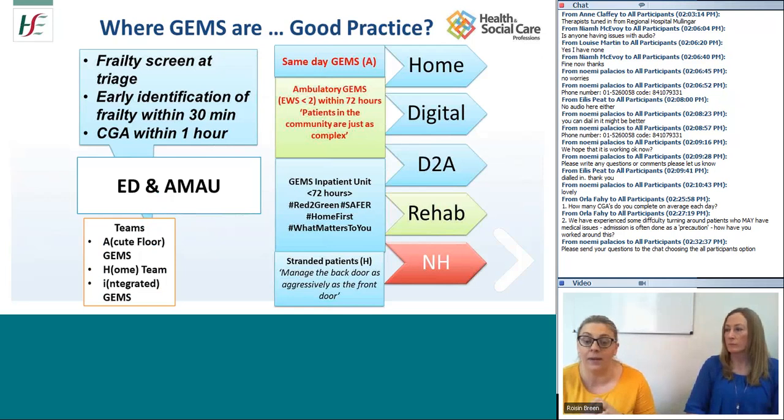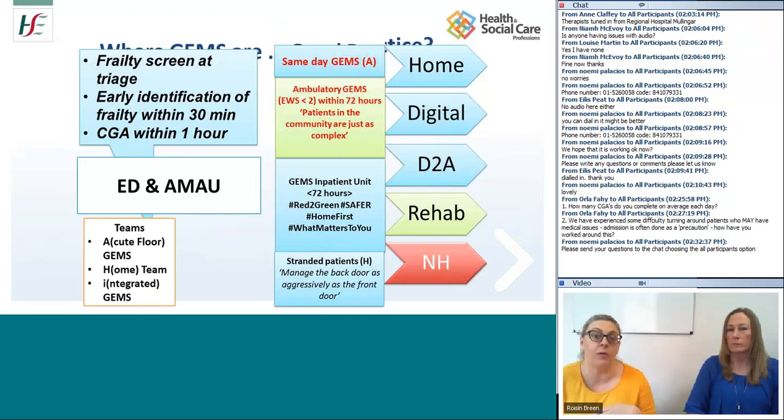And another key aspect that we're using in Carlow Kilkenny for the future is an ambulatory unit, which will be run by our candidate ANPs. So again, that's where our nursing staff have come into play as well, where they'll be senior decision makers. They'll be able to prescribe, and they'll be taking in people from the community, from GPs and public health nurses, so that we capture those people with frailty before they hit crisis point. And just going back then, as I was saying, about the digital aspect.